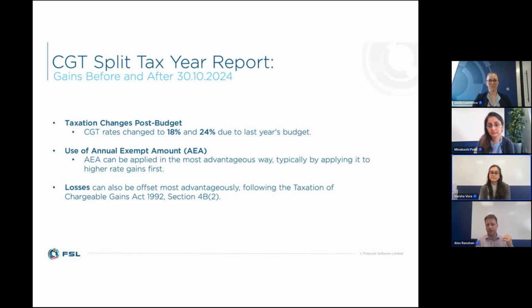And in order to fill this out and make sure that the tax return is completed properly, the only way to do it is to have a total of your gains pre-budget and a total of your gains post-budget, so that it is then calculated correctly. Obviously, we were working hard before we knew what the tool would look like, and happily we can say that it does absolutely work for the CGT tool that HMRC have published.